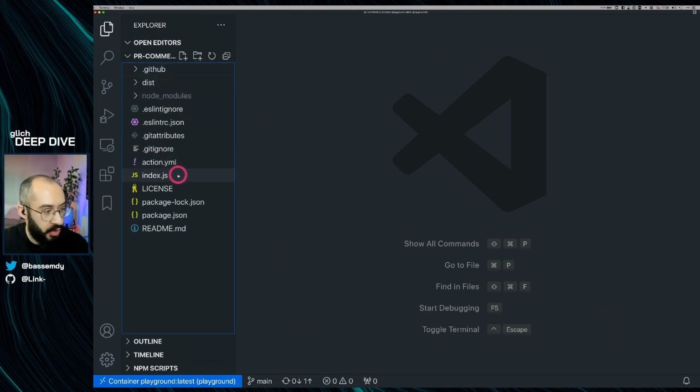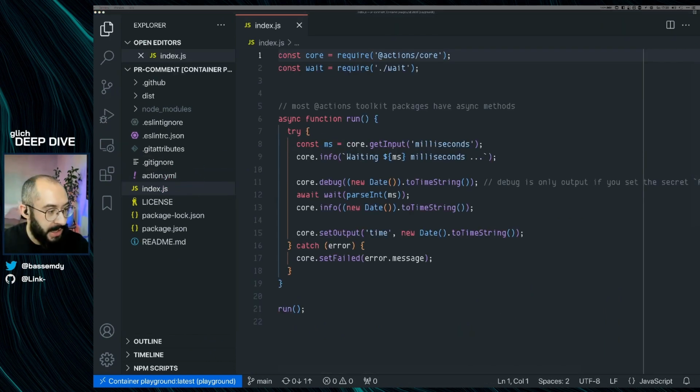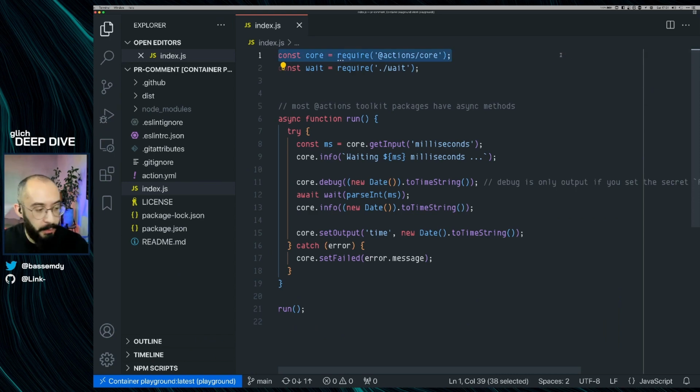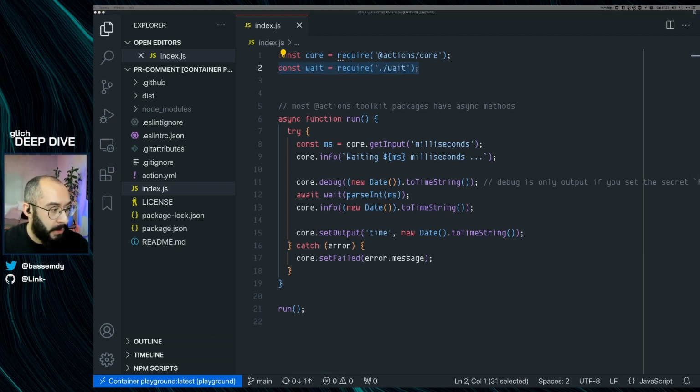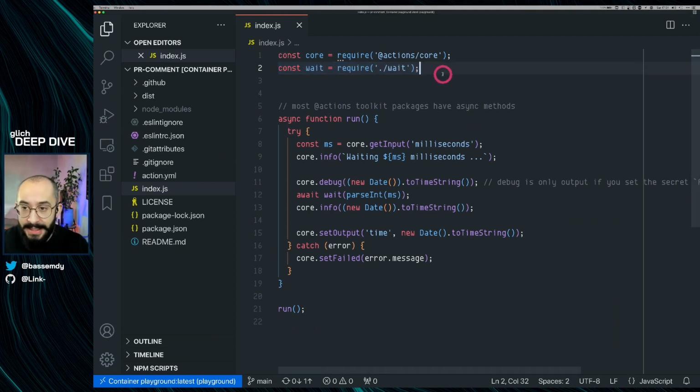Now, next step we're going to be doing after modifying our action.yaml file is to have a look at our index.js. First things first, we need to pull or import the actions core library. And this will allow us to fetch the inputs from the workflow and store them in variables so that we can utilize them internally. This will also allow us, as I mentioned, to output error logs and whatnot. The second thing I'm going to be using is the action/GitHub, and this is the library that's going to allow us to call the REST APIs and even the GraphQL APIs.